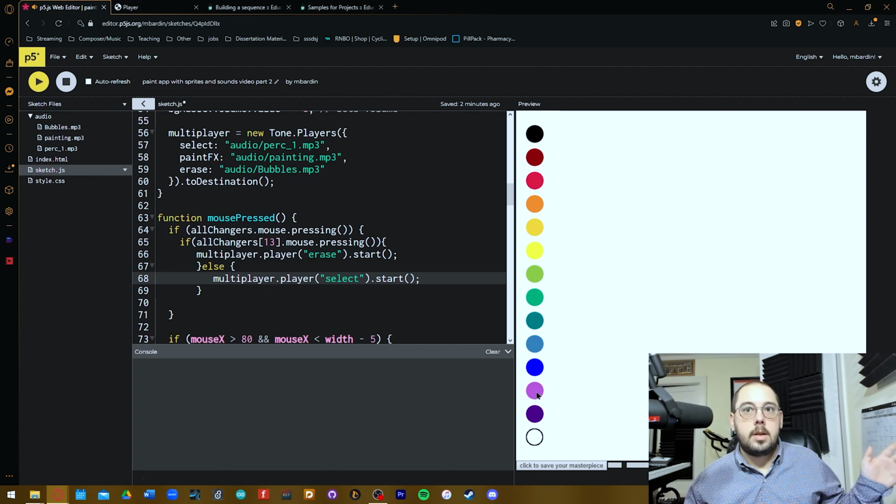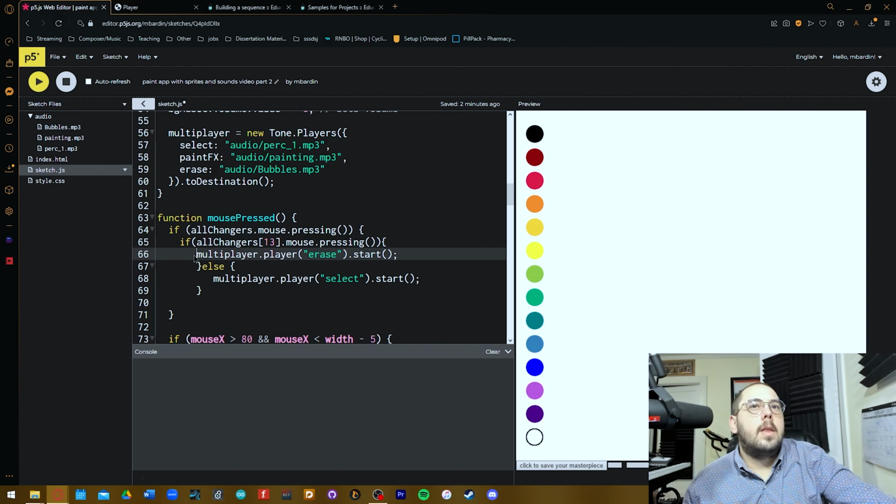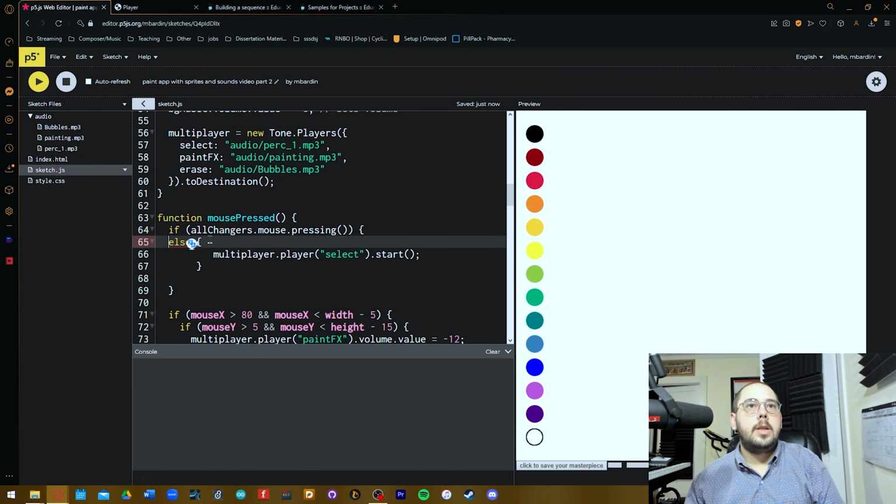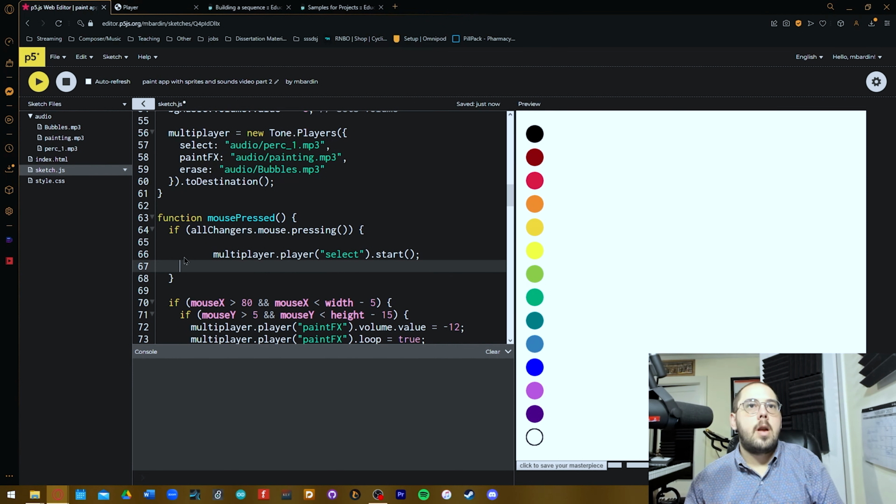That one works. Actually, no, I don't want it when it's selected. I want it when it's painting and selected. So let's copy this and tweak it slightly, but we actually don't need the else there.